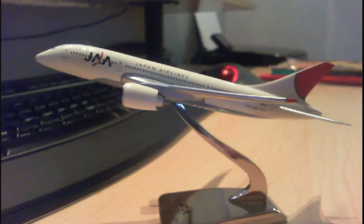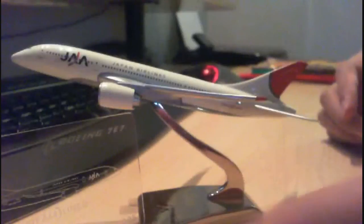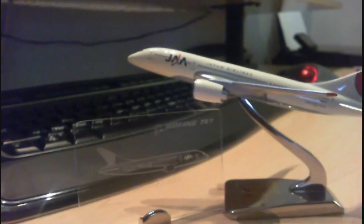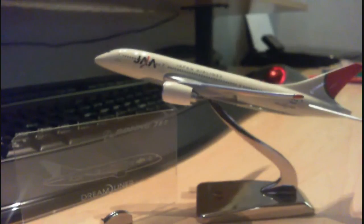So again, extremely happy to have bought this model. If you want one, definitely check it out. Go to eBay, and you might find some there if you really want it. And again, it's not that expensive. It's $30. I mean, that's how much a brand new 737 costs in 1/400 scale. So it's not that bad. So again, very glad to have gotten this model. And again, I hope you guys enjoyed this, kind of different from the usual aircraft that we usually unbox on YouTube.